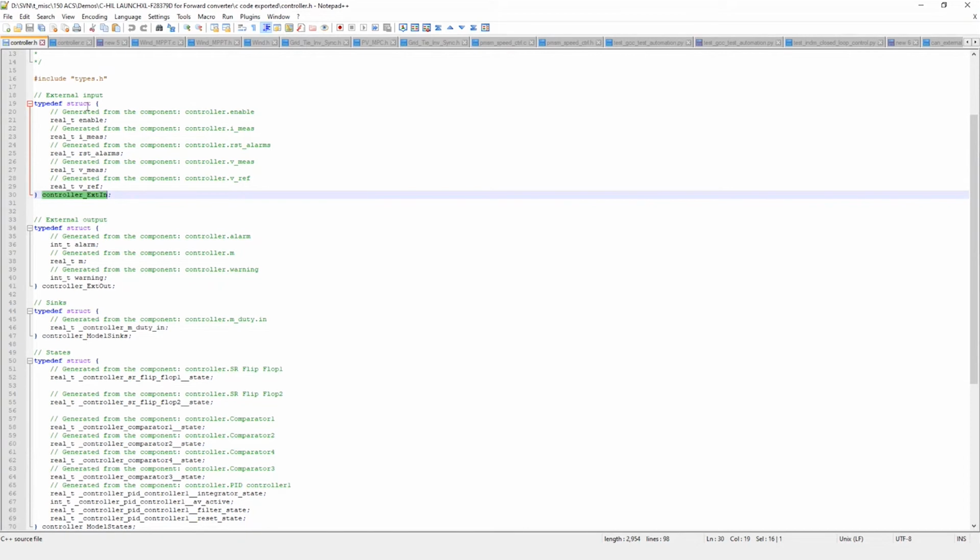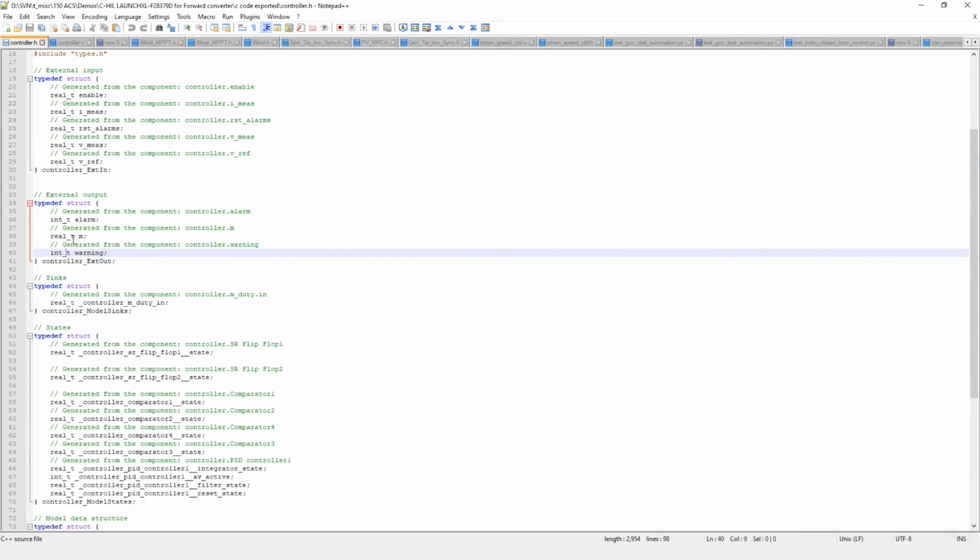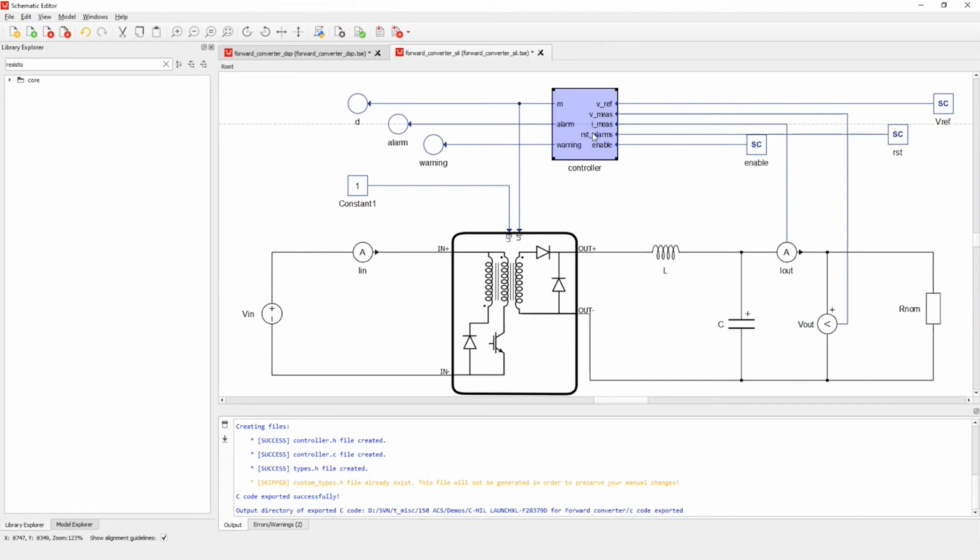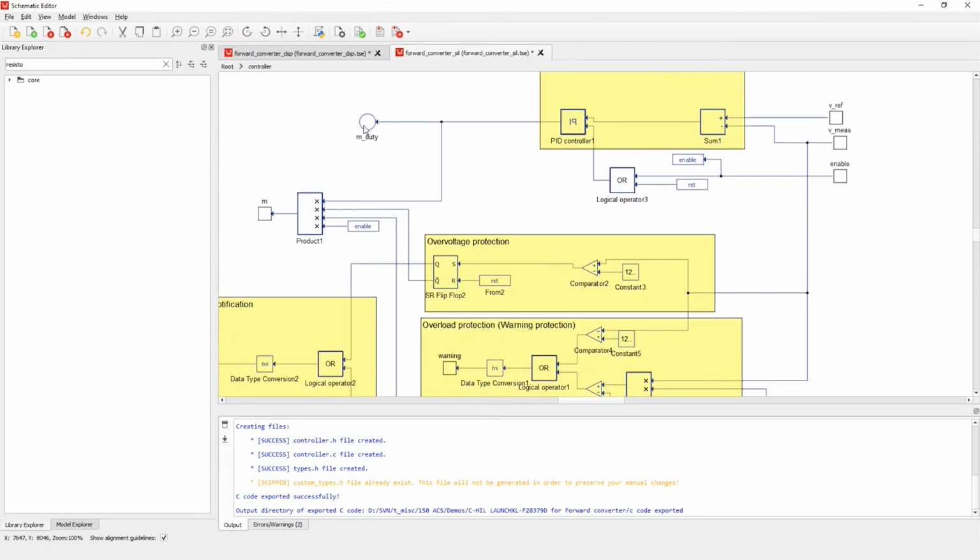In this case, these are all the inputs. So you can see that we have the real parameters, all the inputs that we designed. And also we have here all the outputs. So outputs, as you remember, we have alarm, we have a duty cycle, and warning also. Now, later on, we have all the syncs. In these syncs, we will have all the variables that we, for example, have on probes. You can put some probes here, and they will be represented in the syncs, because this component is actually a sync.